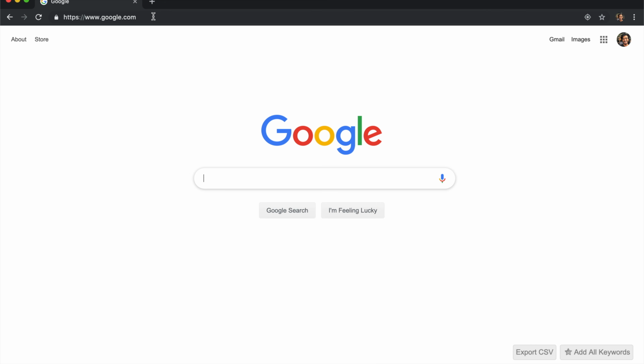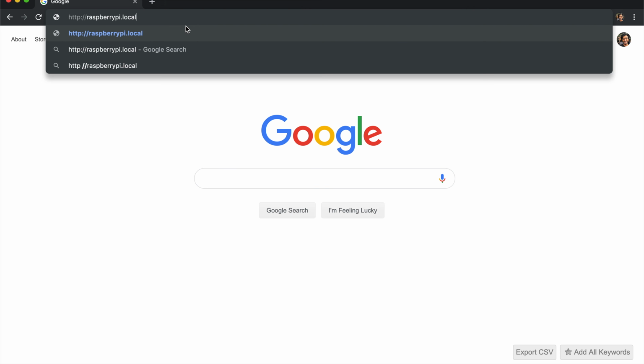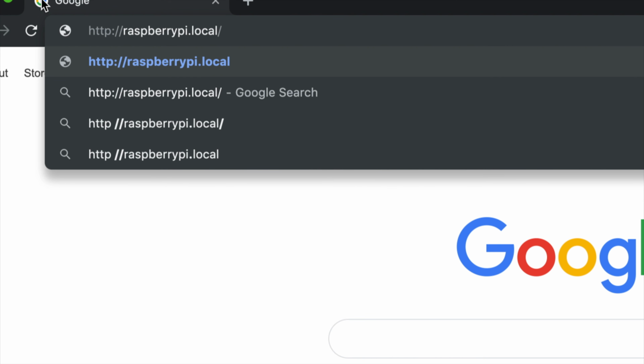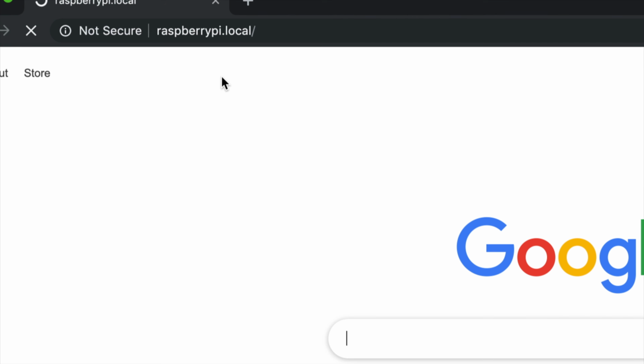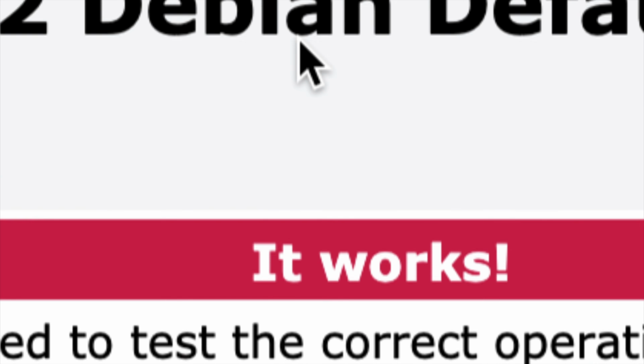My Mac and my Raspberry Pi are on the same Wi-Fi, so I can access it. I'm going to go to raspberrypi.local. By default, Apache 2 listens on port 80, so this spins up the server on port 80. If I do that and run it, you can see it works.